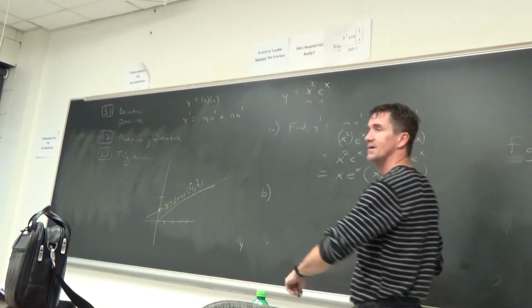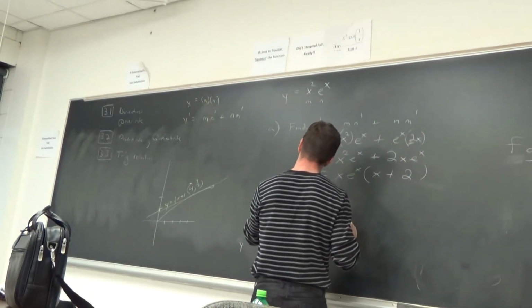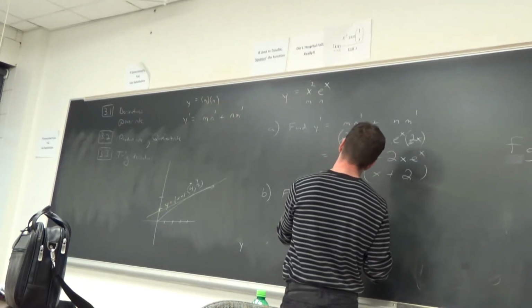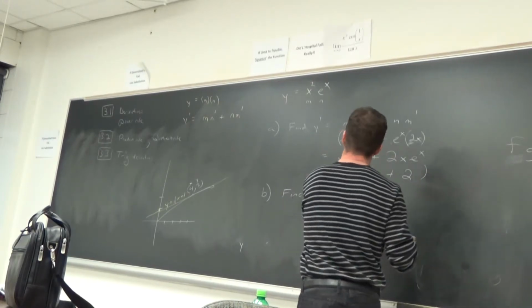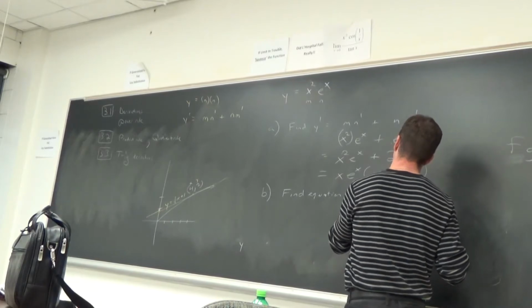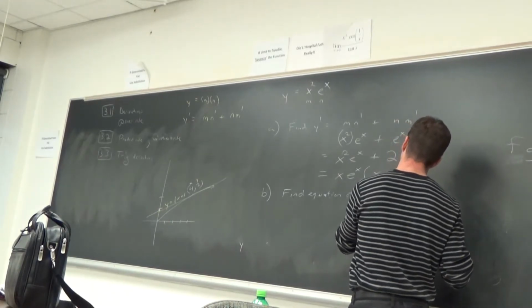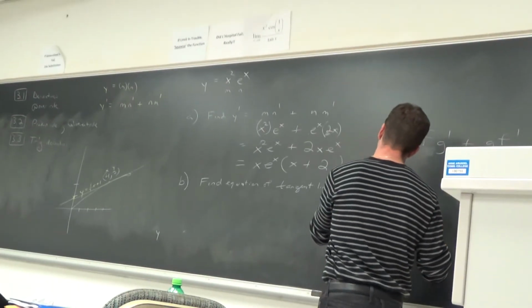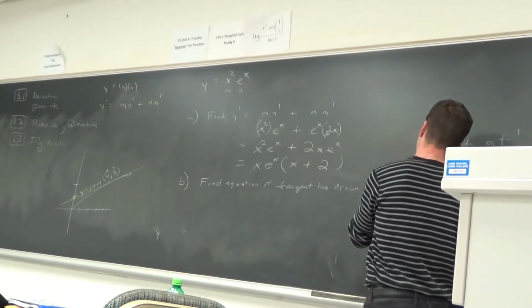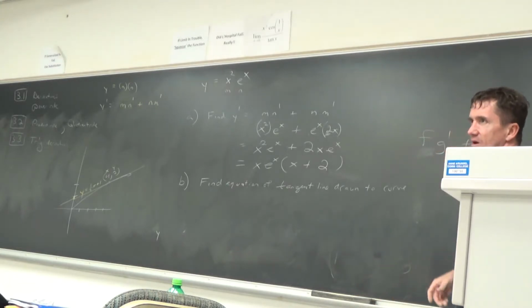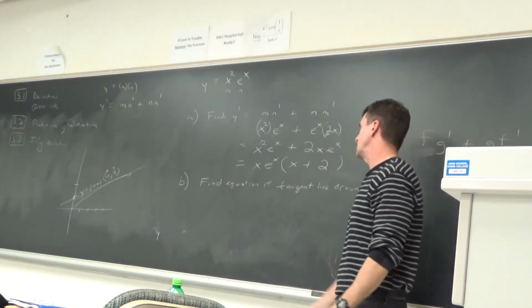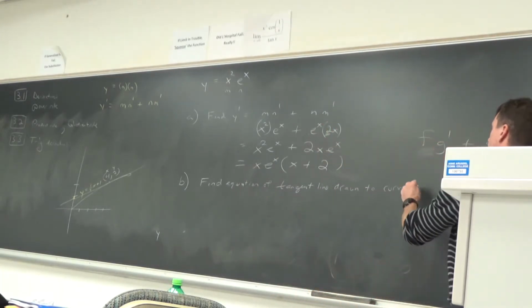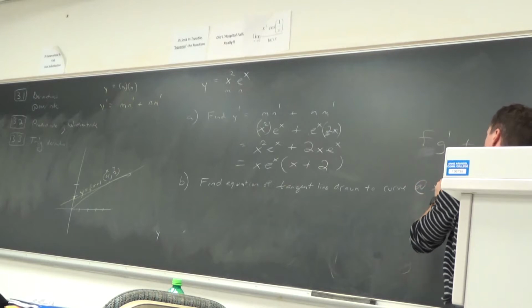All right. Find the equation of the tangent line drawn to the curve where? I was going to use 0. But I don't think you'd appreciate it so much because it would just make this whole thing 0. The slope would be 0, right? So how about at x equal to 1?